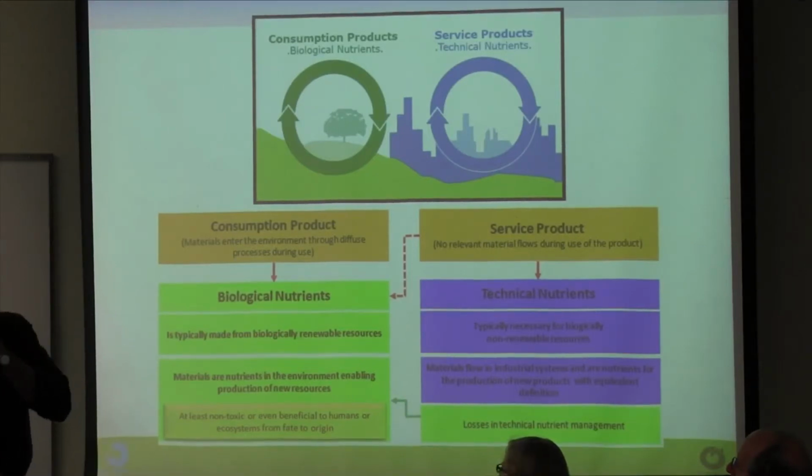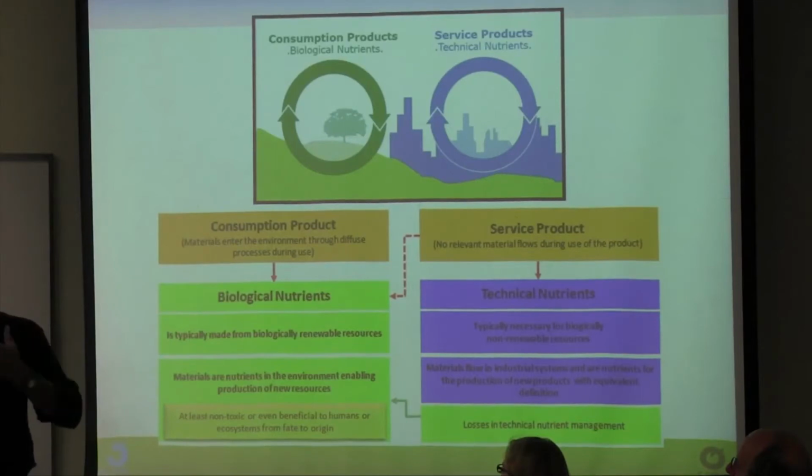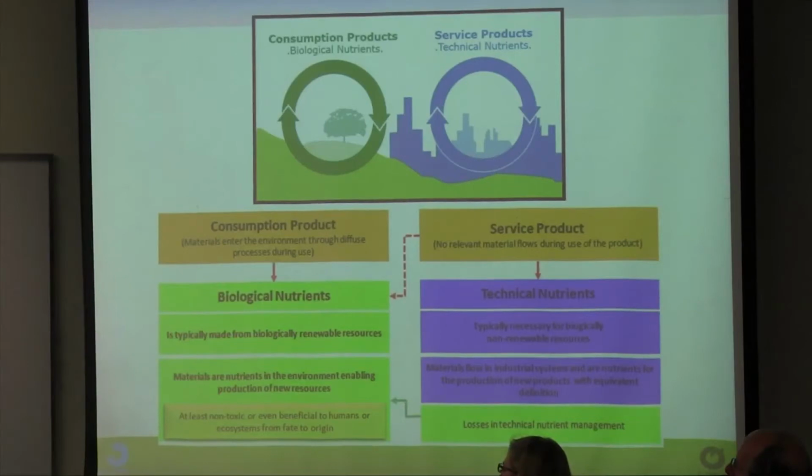But when you go get your x-ray done, you want that bag filled with lead. You're not going to consume the lead, it's just there as a service product. You use it, remove it. So lead is not bad. It's a neurotoxin when you consume it. When it's used in an x-ray protector, it's a perfect product. So that's another concept I want you to take away: materials, elements, energies, people, we're not intrinsically bad. It's how we apply them. It's how we apply ourselves.